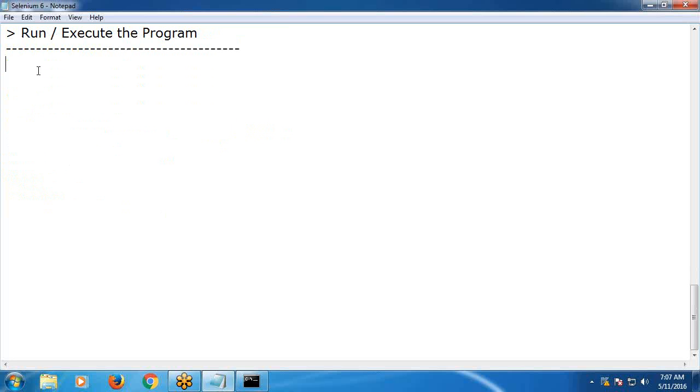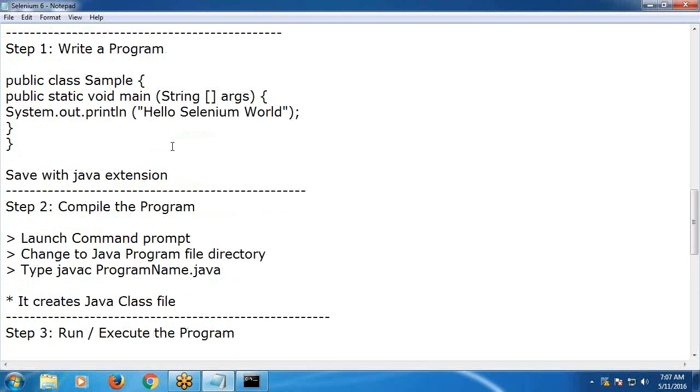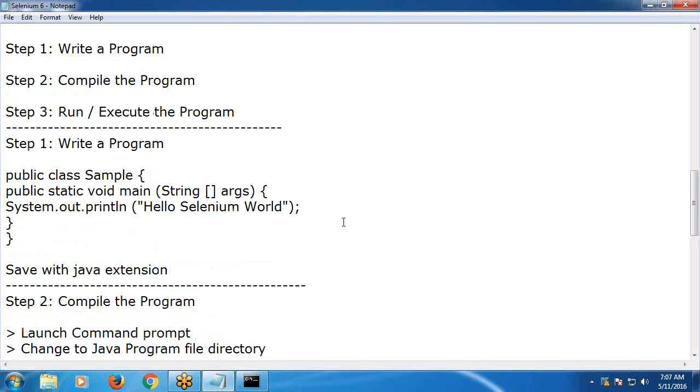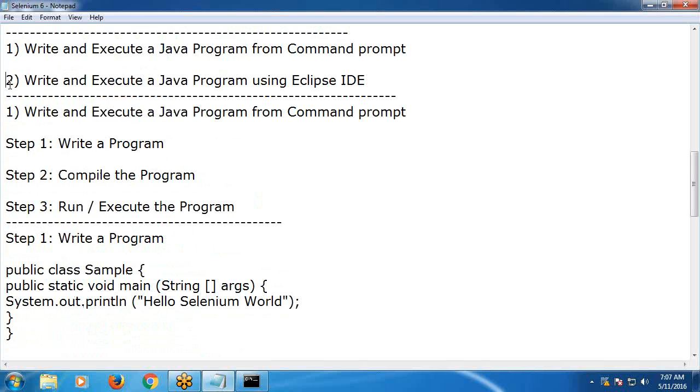Any queries? No, sir. Next, go to the second example. Anyhow, in our test automation using Selenium, we don't use the command line prompt. You need not worry about this. Just for understanding, I explained this concept. This is very basic, but in our test automation, we use Eclipse only.